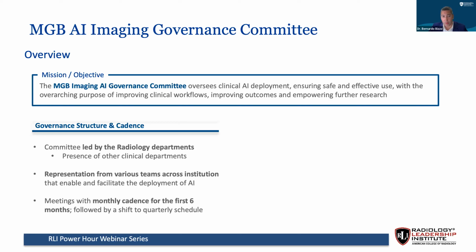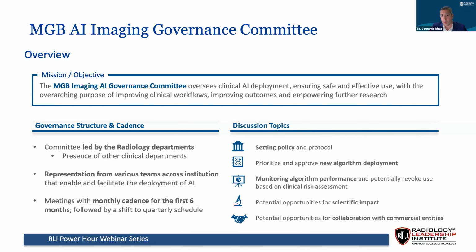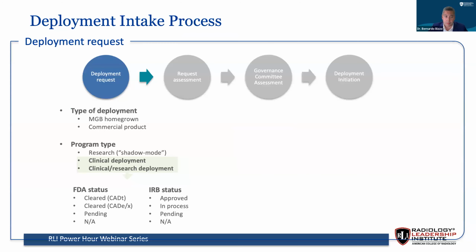And for every deployment, there is always a clinical sponsor from MGB, responsible for shepherding the model throughout the deployment process and the clinical workflow. The committee initially met monthly, and after the process was well established, we shifted to a quarterly cadence. And the committee has several roles, especially prioritizing and approving new deployments and resource allocation, and of course, approving continuing or revoking use of AI tools based on risk assessment.